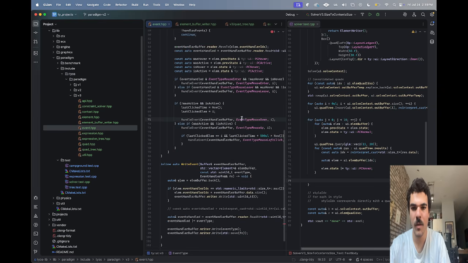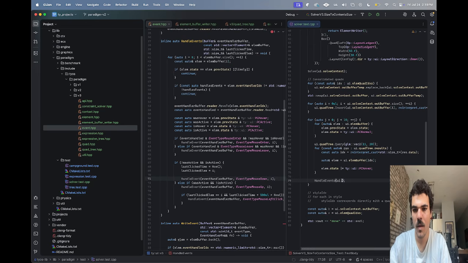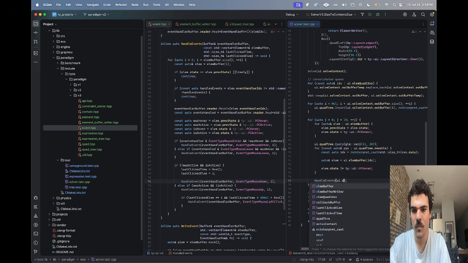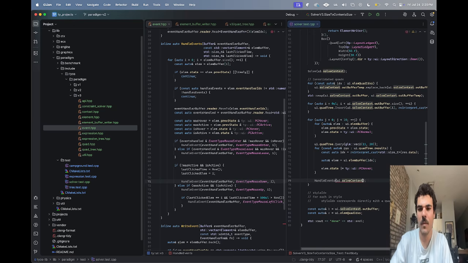Okay, so we have handle events. That gets called here. Handle events. And we pass in UI dot, what are our arguments? Event, we don't have an event handler buffer. Oh, it's called the callback buffer.